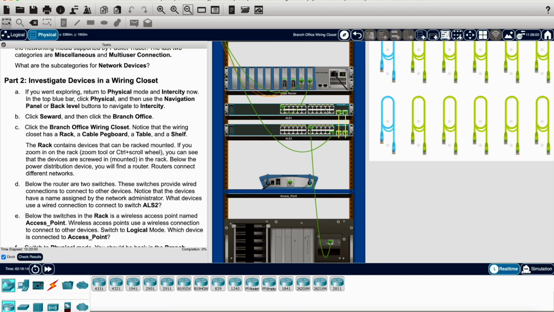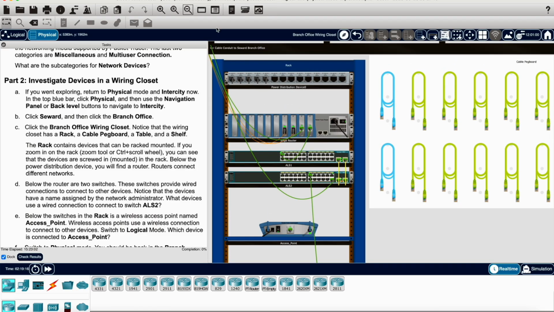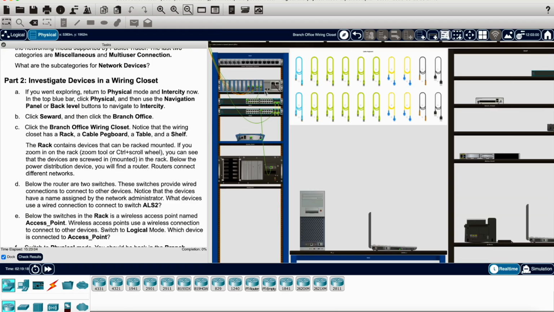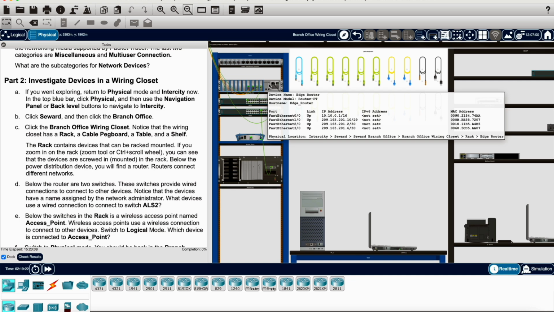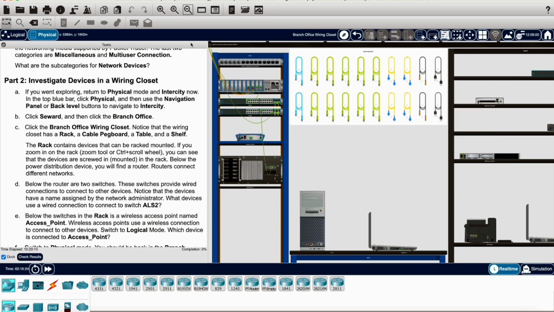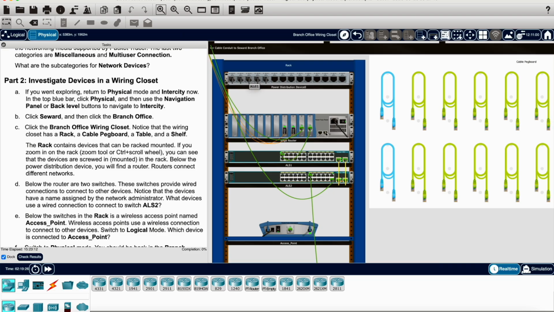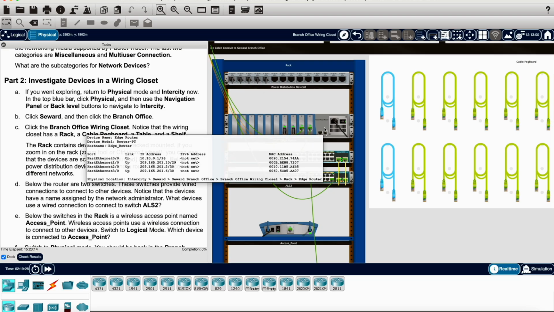So basically, just to give you an idea: first the ISP hits the edge router, right? Because the ISP is the one that's providing service to this location.